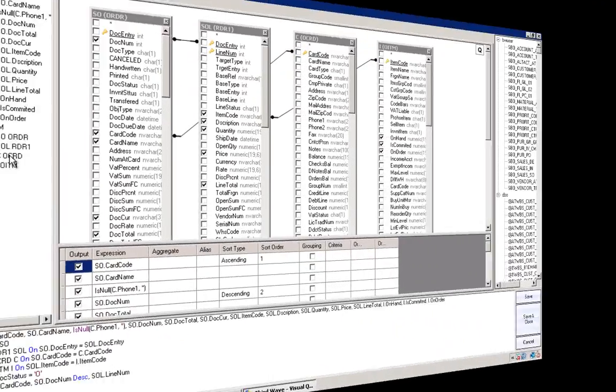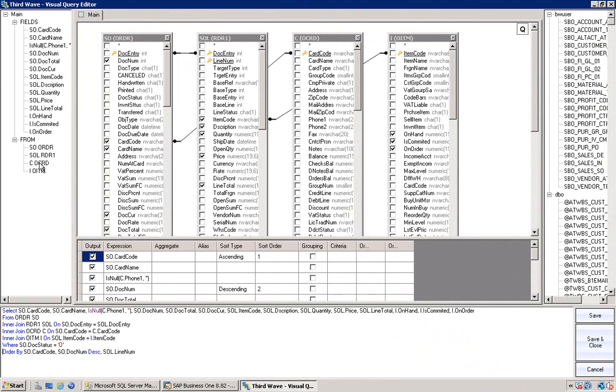The APP Visual Query Editor is a powerful and flexible tool in the hands of your employees, providing even novice SQL query builders with the means to develop informative and functional queries, which can be used for reporting, developing charts, or creating interactive dashboards in Third Wave's Advanced Productivity Pack application.